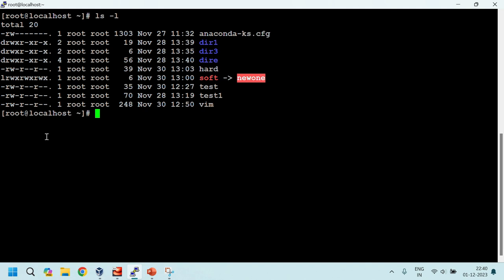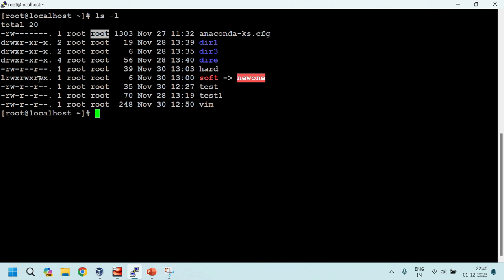In file permissions, we have three types: user permissions, group permissions, and other permissions. User permissions are for the owner of the particular file. Group means the group that the file belongs to.